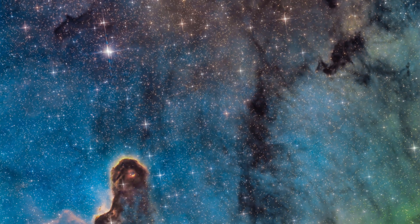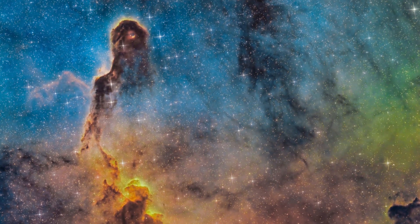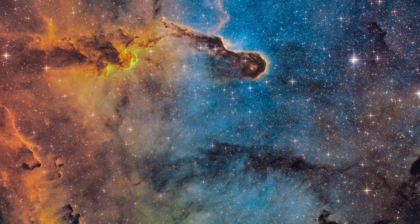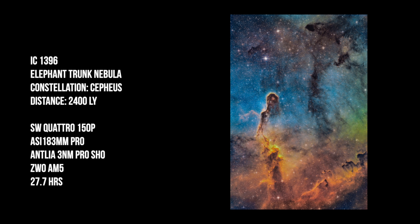Let's take a quick break and look at an astrophoto taking advantage of these last few upgrades. Let's take a look at IC 1396, the Elephant Trunk Nebula. I think the stars came out super pretty in that image. The diffraction pattern from the spider veins is perfect — this upgrade really makes me fall back in love with this telescope.